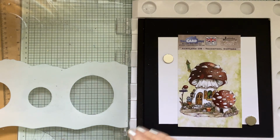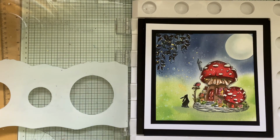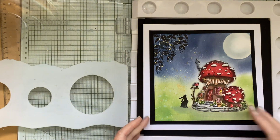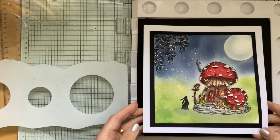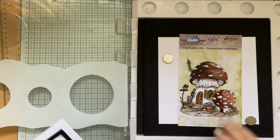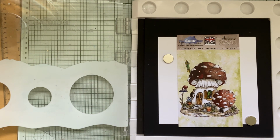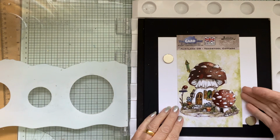I absolutely love it. I did a card the other day using the same one, you can see, and can you see how beautiful that toadstool is when you colour it? Absolutely love it. But I thought I'm going to have a go at making a Christmas card with it, and I'm going to be adding a few Lavinia bits to it as well, make it a little bit magical with that as well. So yeah, let's go ahead and do it.